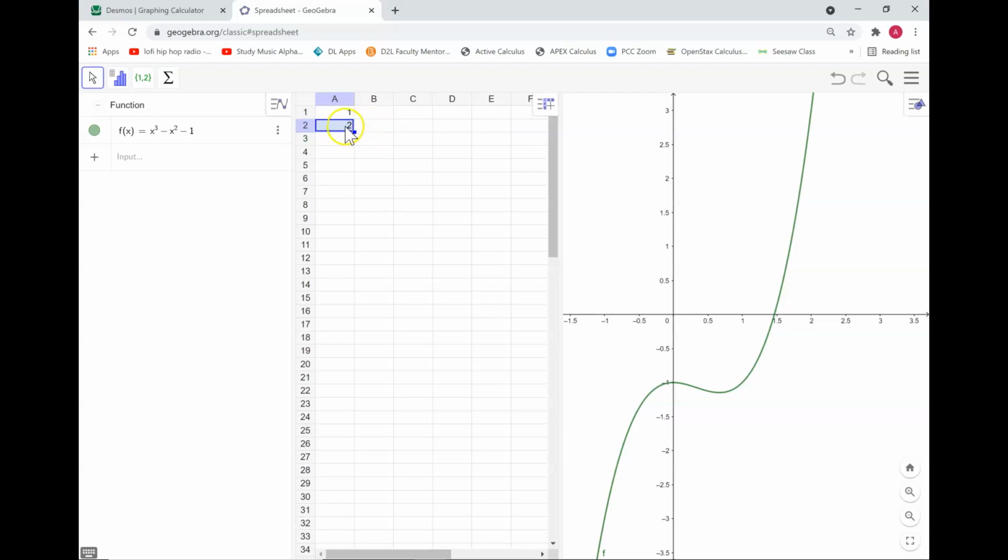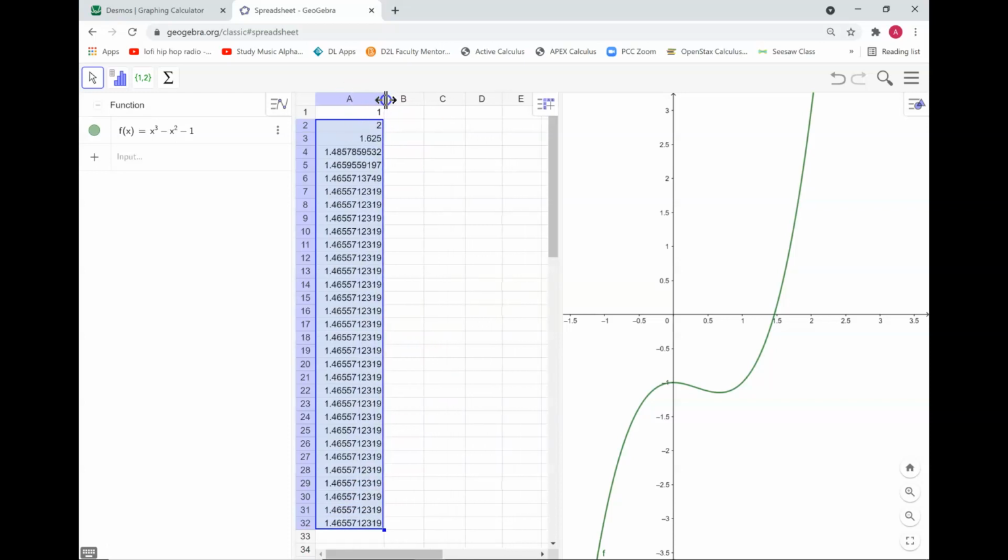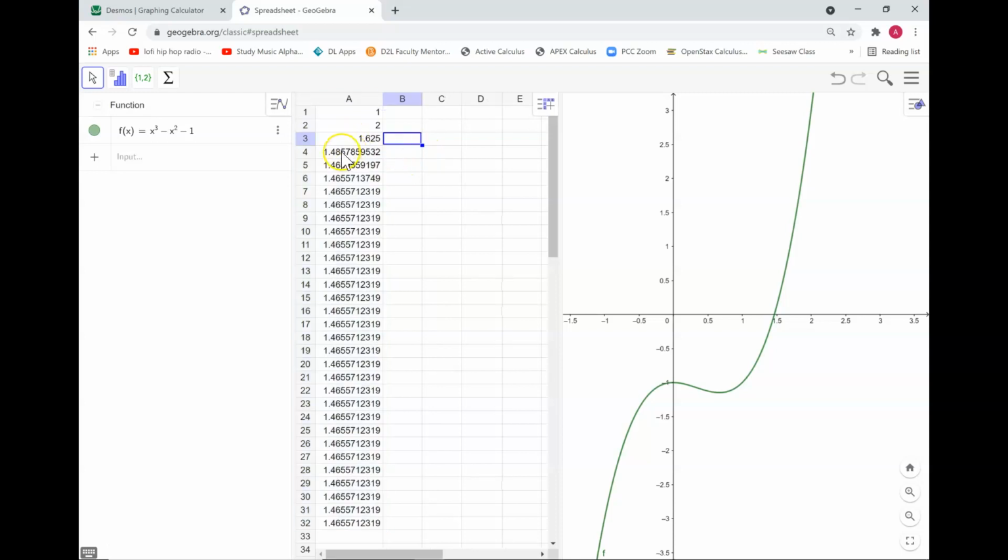And now here we have the second iteration. We've got x equals 2. So x sub 2 equals 2. Now here's where the beautiful thing comes in. This little square down here allows me to drag this as far as I want to. And there's zero work for me, so I might as well just drag it really far, right? Why not? That's like zero effort. And so what we have is this beautiful spreadsheet that tells us all of these different approximations using this Newton's method. So this is the third approximation, that 1.625 that we found.